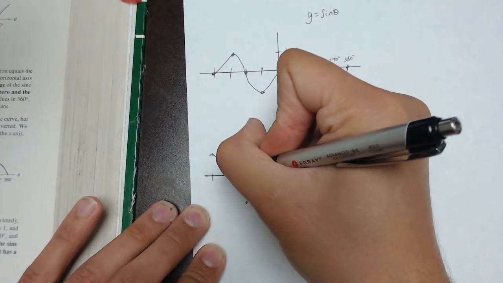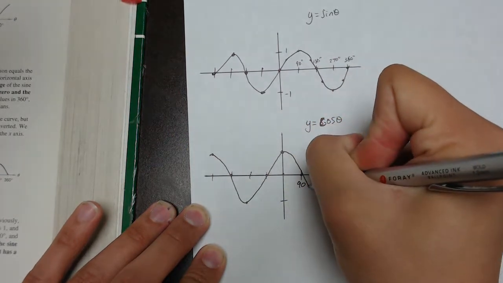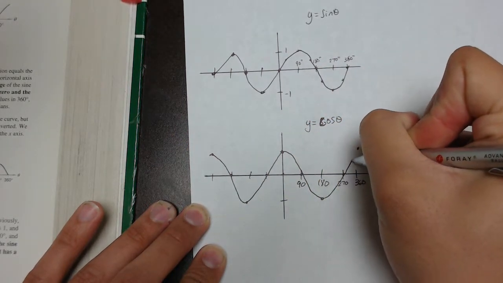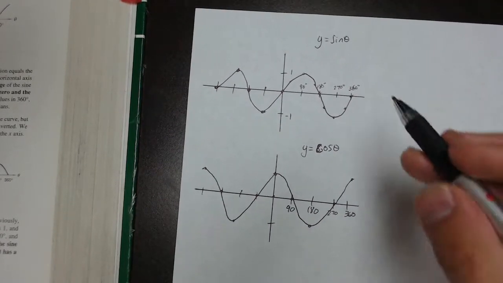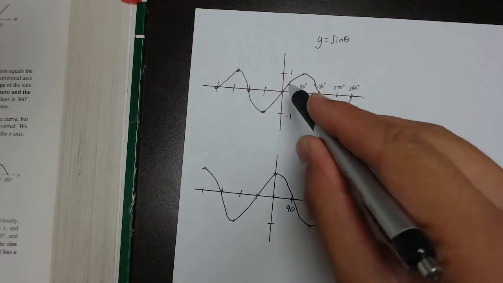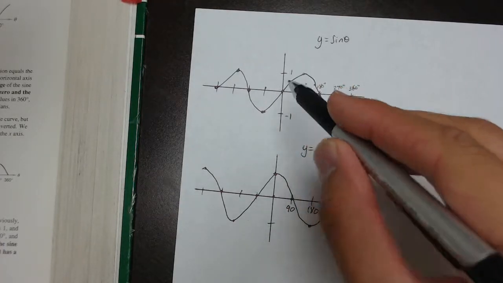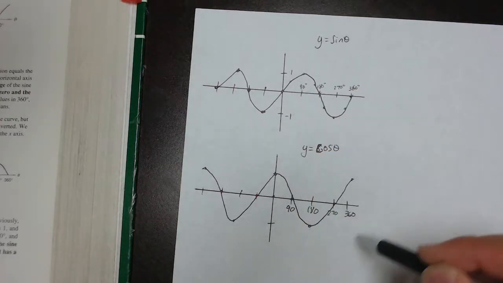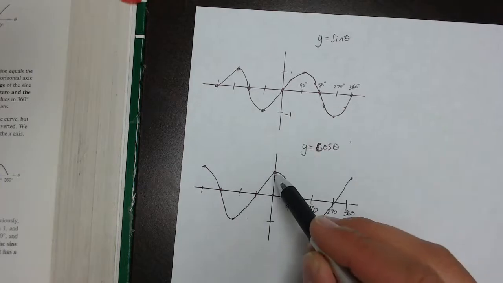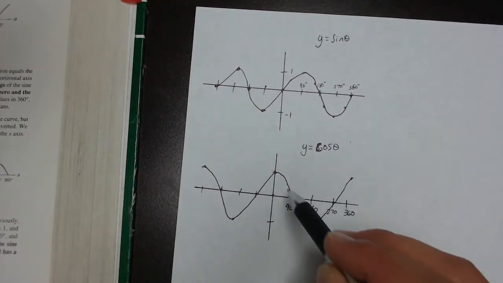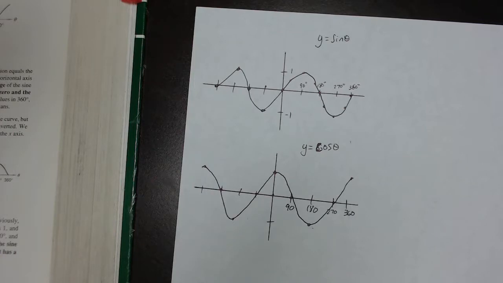So what we get here for the graph of cosine follows the exact same trend, except at 0, cosine is equal to 1, or it hits the top of our sinusoid. So if you look at sine and cosine, it's the same graph. It's just one is reversed a little bit, or it's behind by a quarter of a period. But it does the same thing. Just remember, cosine starts at 1, sine starts at 0, and then it's easy. Each quarter section, you just jump to those 4 points, and the sinusoid repeats.